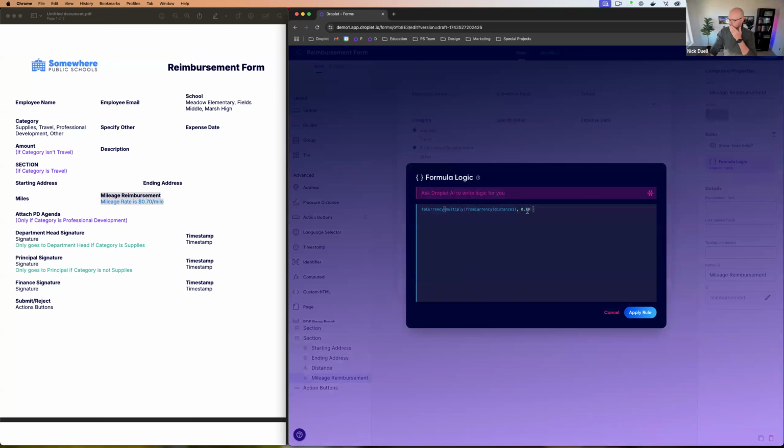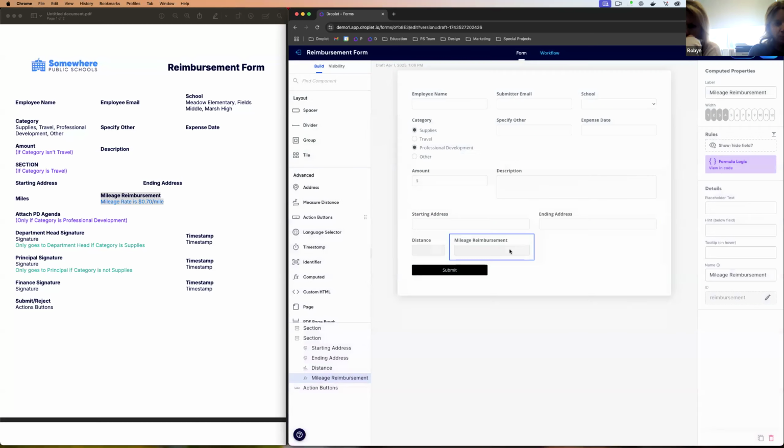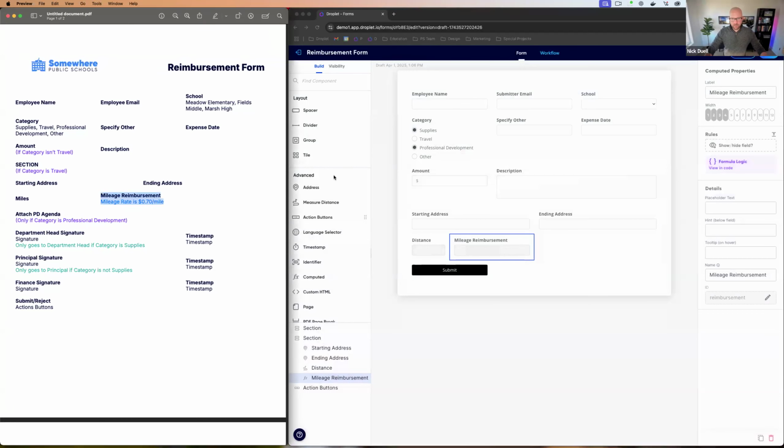And now that's one thing. Very often school districts will pull this out as a value, like a computed component, let's say, that just has that number in it. That way on January 1st, when that rate updates, you just have to go and change that one little box, instead of hunting through formulas. So there are lots of ways to customize this to make it more foolproof over time.